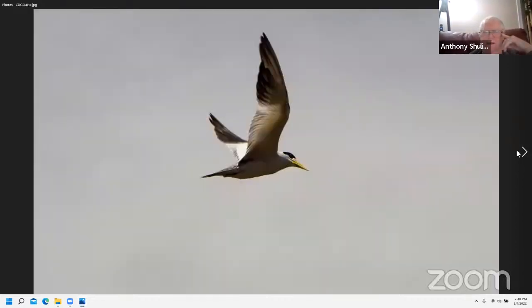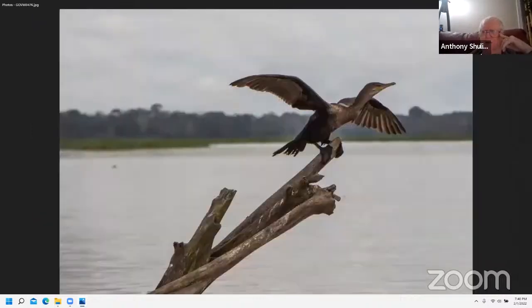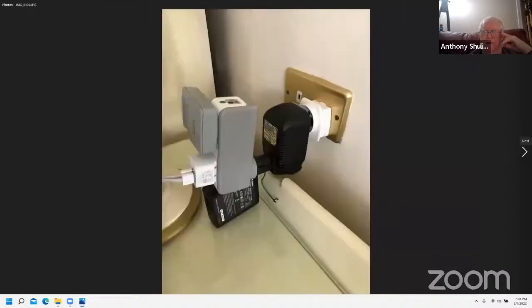And this, I don't remember when I took that one, but I liked it. It's fairly sharp. And this one was on a river in Costa Rica. And he was just getting ready to take off.